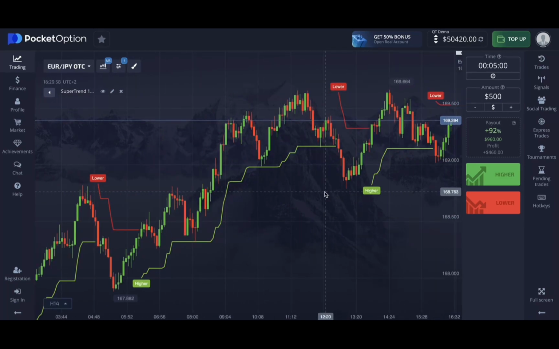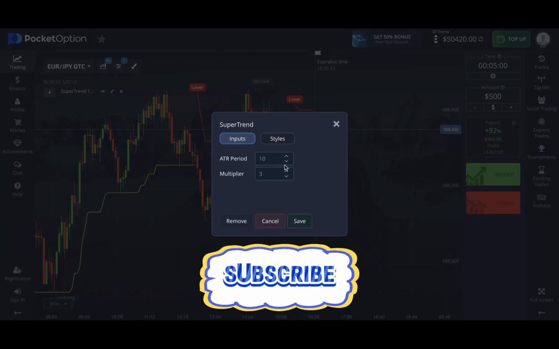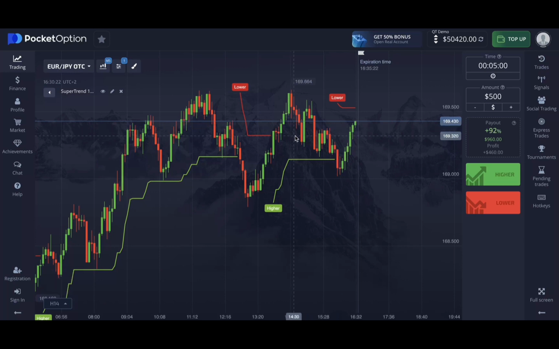Alright, so feel free to adjust the parameters of our trading. For example, changing the risk, of course, based on the win rate and of course your risk tolerance, changing the time and expiry time, or even changing the parameters of the super trend indicator. It's a really useful indicator to wrap it up, but of course you always have to backtest and do some period of demo trading to be sure that you're profitable before transitioning to real trading.